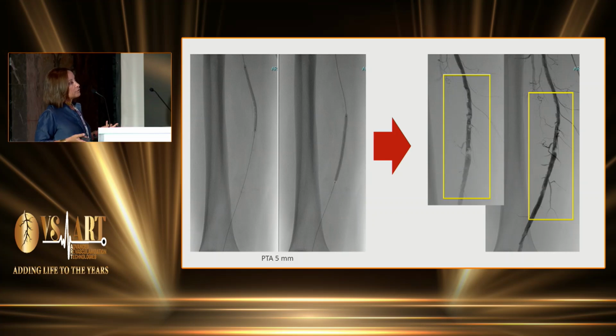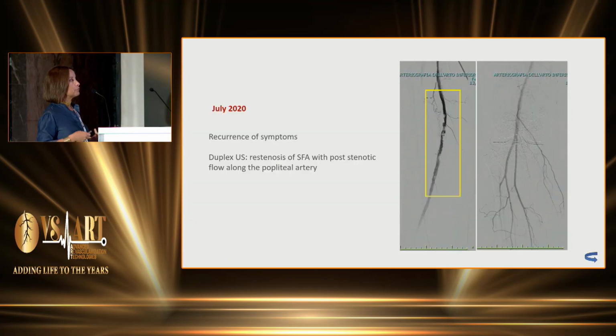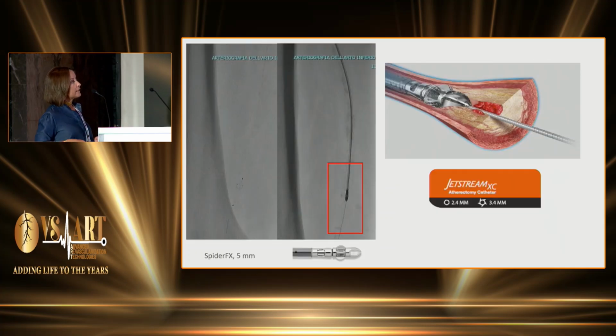And the result, if you compare it to the beginning, was quite improved. And then we decided to stop. But a few months later, she had a recurrence of symptoms. She came back with the same situation. And as you can see, the situation was even worse than before. So again, this time, we think that it was not enough, what we did before.